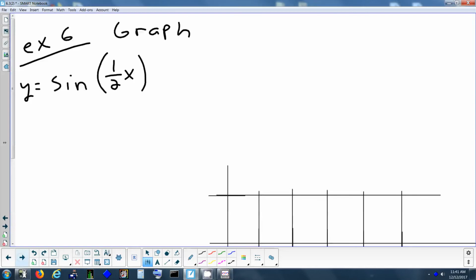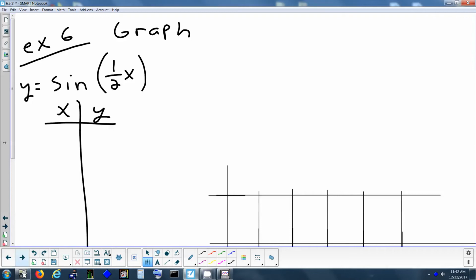Okay, so let's look at this one. Sine half x. Now we know all the transformations. We studied each one of them individually for trig functions. We've studied them all before many other times. How do we know that's a period change? Because it's multiplying. That's a big hint. It's multiplied, and where? Is it out in front or inside? Inside. When you multiply inside by the x, that's your period change.